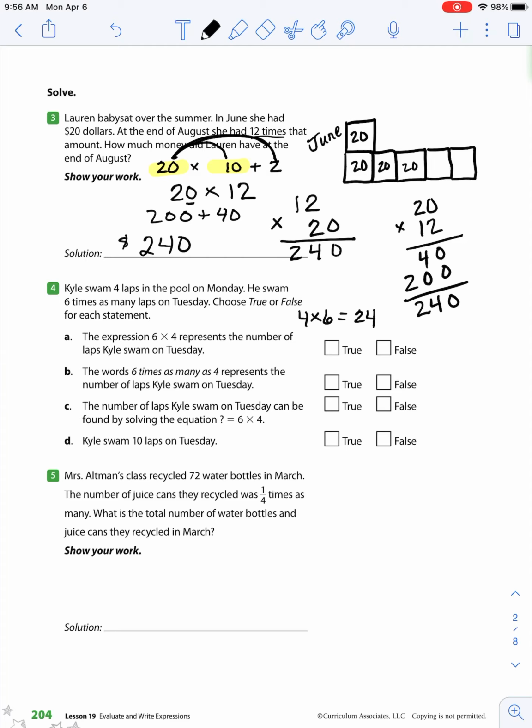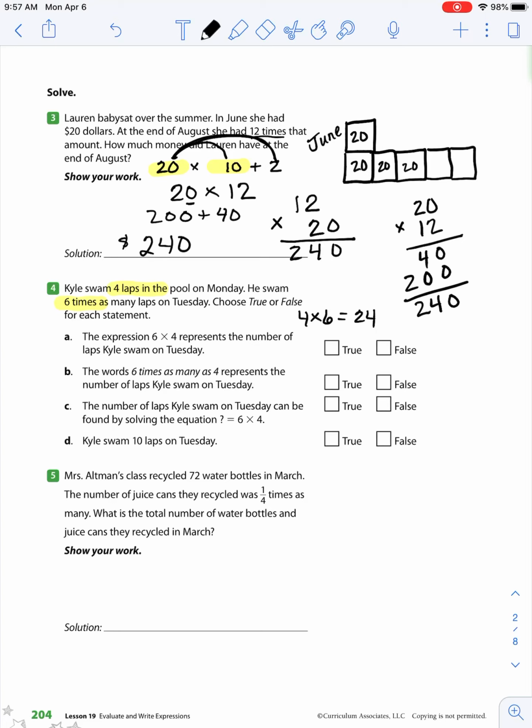This one was tricky, guys. Here's what I want you to keep in mind. Our whole goal this week in this lesson, or this couple of weeks in this lesson, and this is one of the biggest parts of 5th grade math, is understanding how words connect to their expression. And we know that you can do 4 times 6 and you can do 6 times 4 and you're going to get the same amount. But which one of those actually shows how to explain this situation? Because they don't both show that situation.